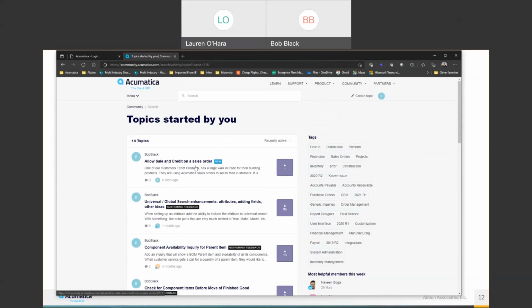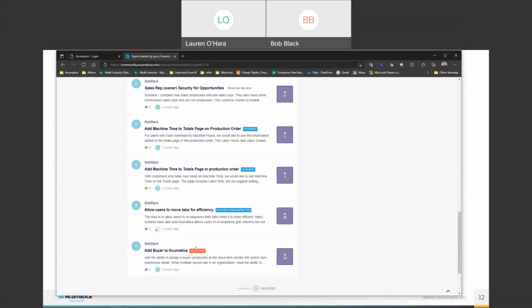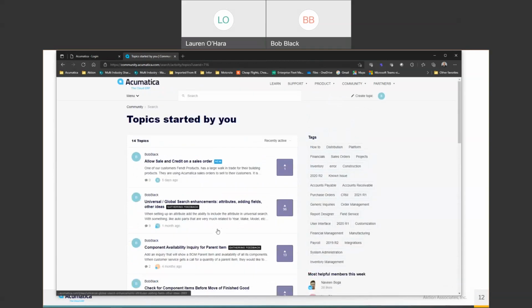It's a slow way to make a change in the product. You'll see some of these are a year plus old, 2 years old, 3 years old. So it definitely is slow. We as your partner can step in and help with this, and we can get more people to support it. I think part of being part of the community is to get support for things that are important to you. But we can't wait this long for someone to put this in the roadmap and build it into one of the next future builds. We're here to help you by correcting it too, with a customization if needed also.